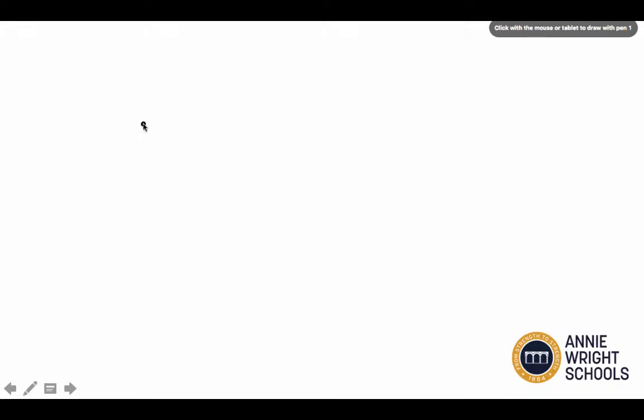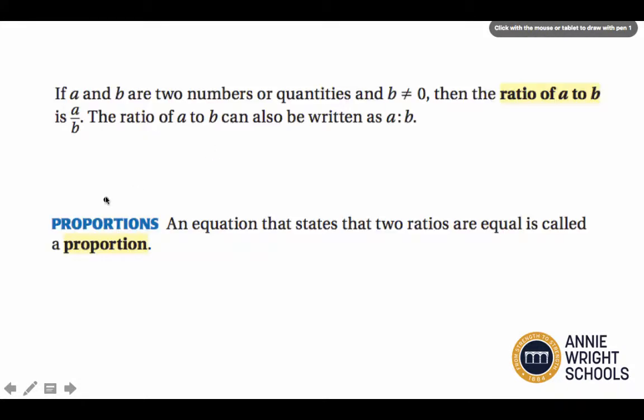Here we go, quick and fast for the geometry video. Should be all review. If A and B are two numbers, we can write A over B. It's called a ratio, provided B doesn't equal 0. We can also write it A to B. We can also write a ratio of three numbers, like 1 to 2 to 5. So I like that colon for expressing a ratio of more things.